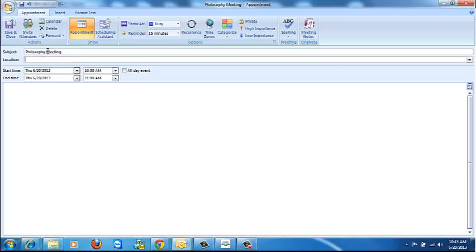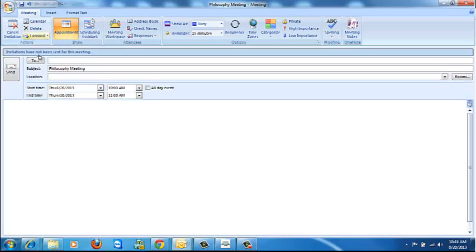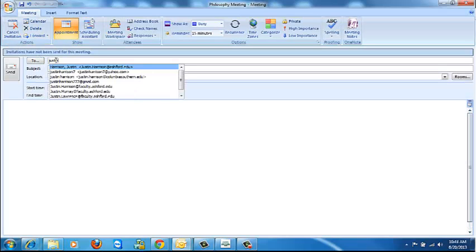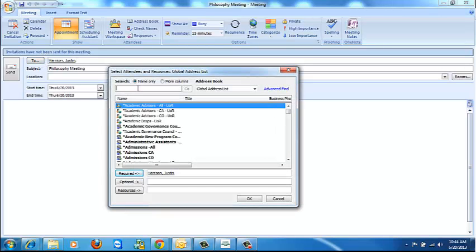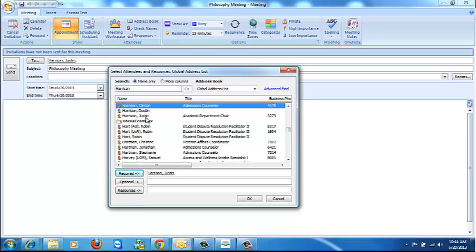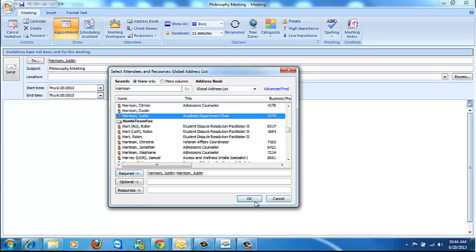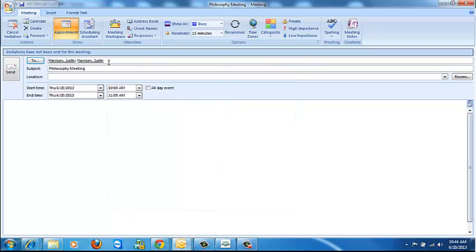All right, so the first thing, again, we need to do is invite attendees. So here I will invite myself, but you can add, obviously, anyone that you need to add here. If you do not remember the person's email address, if you click the To box and type their last name, it will come up. Again, I am Justin Harrison. And then you can select that person, choose Required, click OK, and then they will pop up. If you're manually adding names, be sure to use a semicolon and a space between those names.